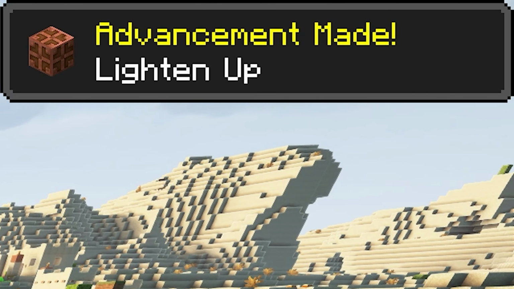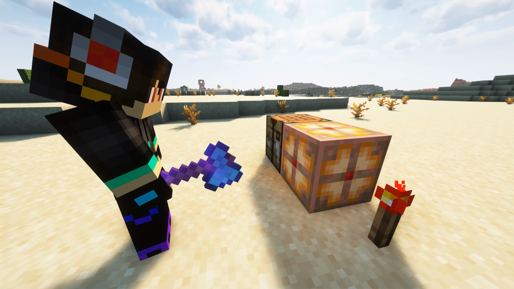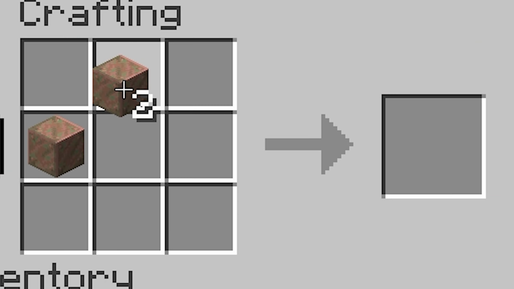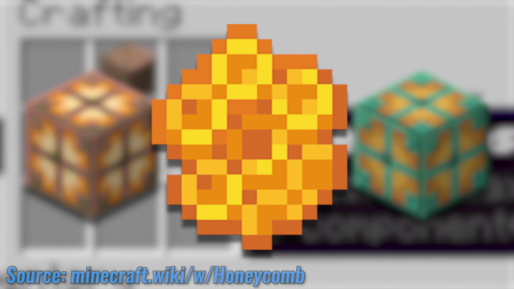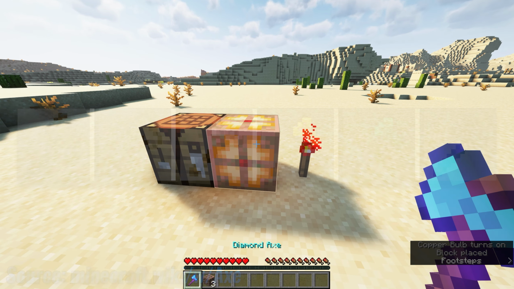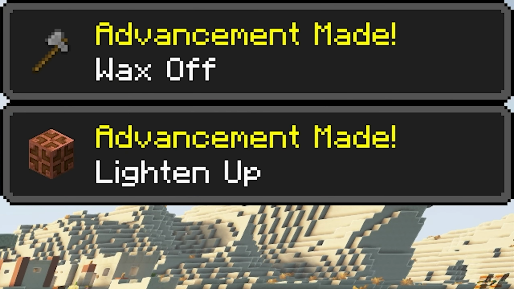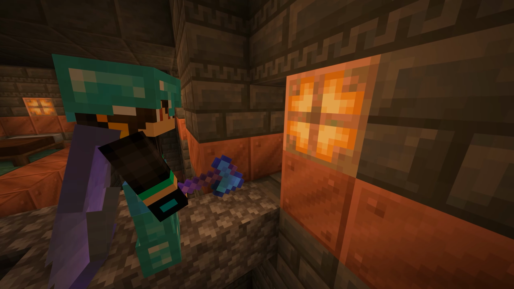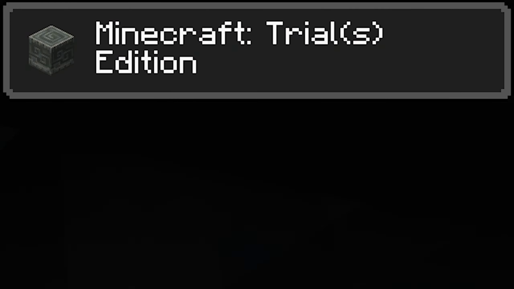To accomplish the Lighten Up advancement shown in the Adventure tab, you need to scrape a lit copper bulb with an axe. This advancement is easily done within trial chambers, but you can also craft a copper bulb with 3 copper blocks, a blaze rod, and redstone. The copper needs to be oxidized at least 1 stage, and can optionally be waxed. Then power the copper bulb and use any axe to either scrape the wax off, or reverse the oxidation by 1 stage. The advancement doesn't trigger on a non-oxidized copper bulb, which also grants the wax off advancement. For more info on how to find trial chambers without a map, make sure to check out the tutorial on the Minecraft Trials Edition advancement.